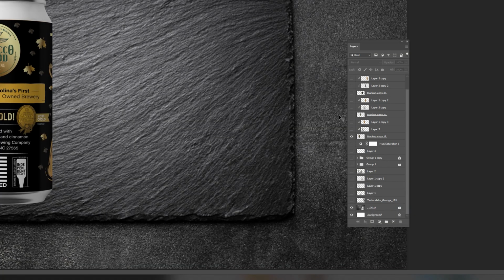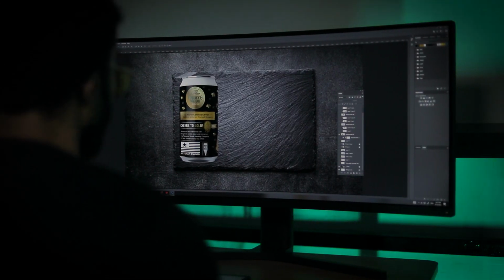Now what I do in this section is find a background that fits the angle of the bottle and put it in the others. I have already downloaded this.